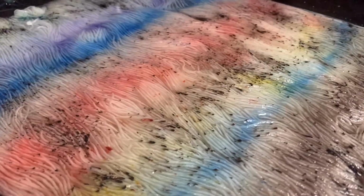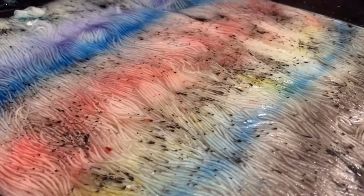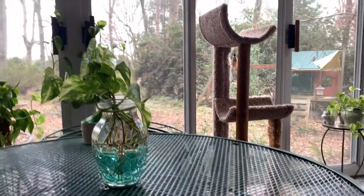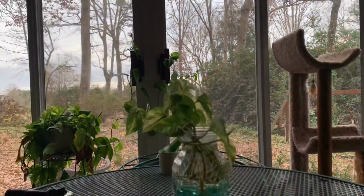So those colors are now setting, the speckles are setting. It's probably gonna take about 10 or 15 minutes, and this is the perfect opportunity for me to stop and take a lunch break.